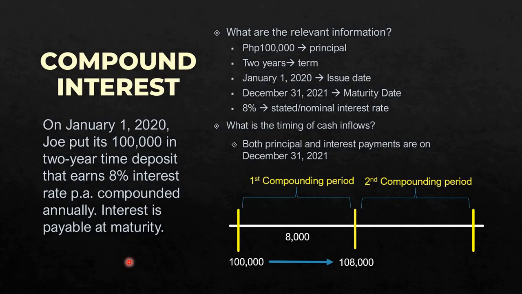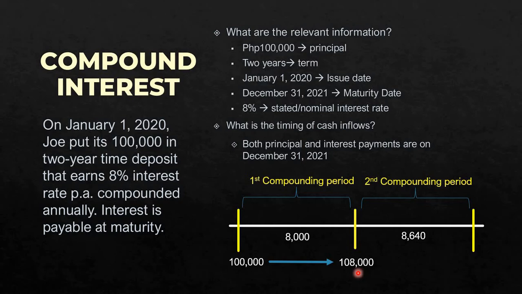Kasi ang basis ng ating 8% interest rate per annum is now 108,000 pesos. So again, ang ating basis to compute the interest for the second year is 108,000 pesos. And yung 108,000 pesos includes the principal plus the previous interest computed since the start. And since isa pa lang naman ang na-compute natin previously, so ito lang yung maisasama natin sa principal. So, paano computein? So, 8% or 0.08 multiplied by 108,000 pesos. So, that is 8,640 pesos. So, this is our interest for the second period.